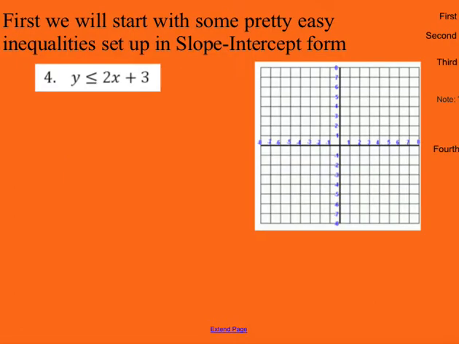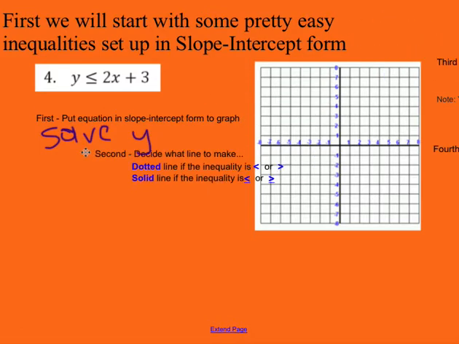So here are the steps, and I really suggest having this written down because it does help. We're going to do the steps along with graphing number 4. First thing you want to do is put the equation into slope-intercept form. Maybe make a note to yourself: all that means is you need to solve for y. This one conveniently already is, so we can skip the first step.